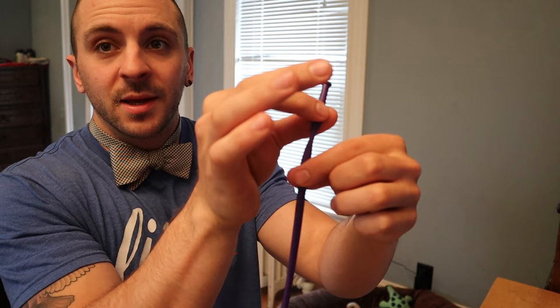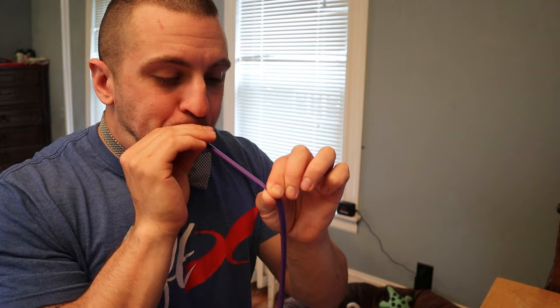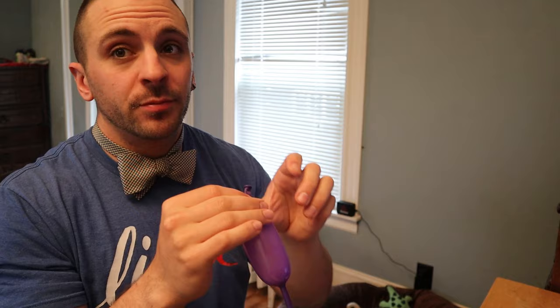Now with that strongest breath, if you don't get it within a second or two, stop. This is where people hurt themselves, because they just keep going and going and going. Light here, tight here, okay? I wanna blow light, and then my strongest breath is gonna be at that sweet spot. Relax. The rest of it is not that bad.